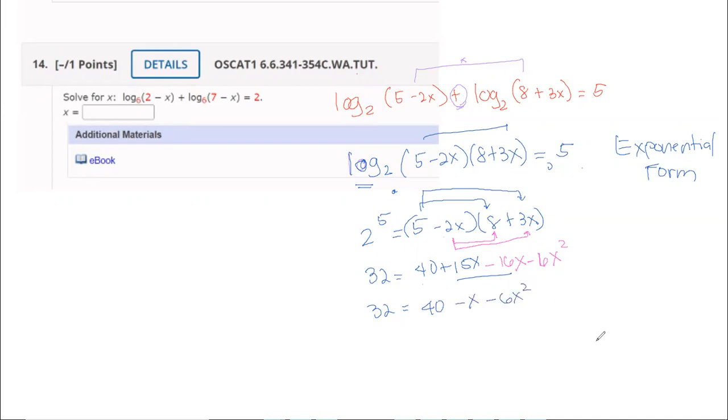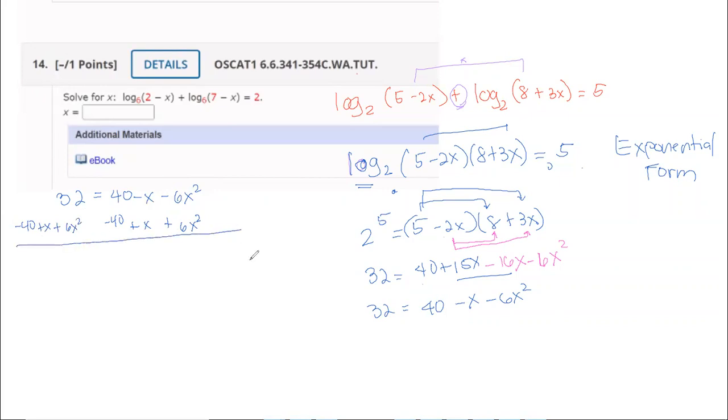Okay. Now, if you see the highest exponent is 2, the degree of this equation is 2, so therefore you need to set it to 0. I want my x squared to be positive, so I'm going to copy that in here so we have more real estate. So I'm going to add 6x here. That's a negative, so I'm going to add x. That's a negative, so I'm going to add 40, and I'm going to subtract 40. And I'm going to do the same thing here, negative 40 plus x plus 6x squared, okay?